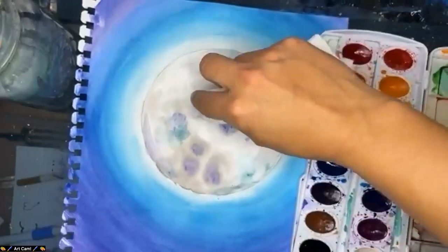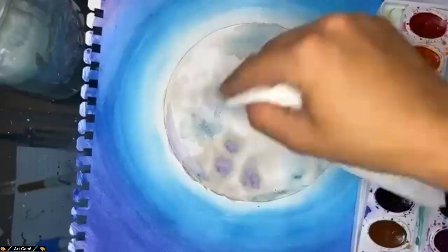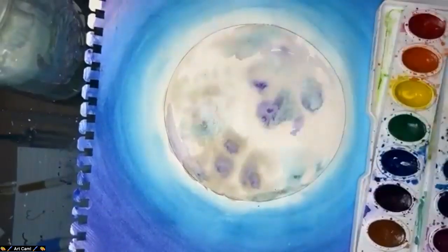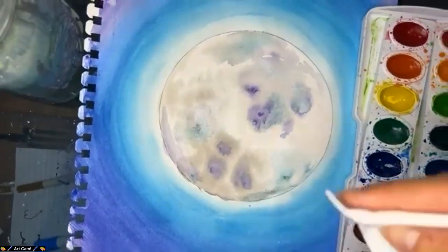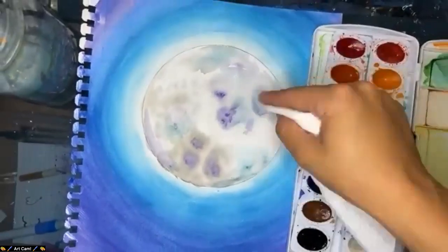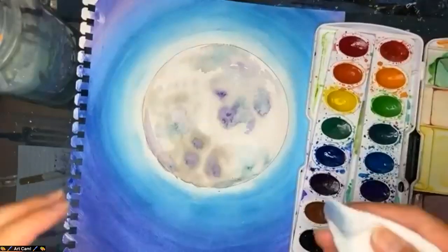Yeah, if you look at mine, tap some of it off, and it lifts the paint off. Yeah. But it is a slower process, though. But I do think it's possible. Well, it'll help to lighten it anyway, right? Yeah, it'll help to lighten it.